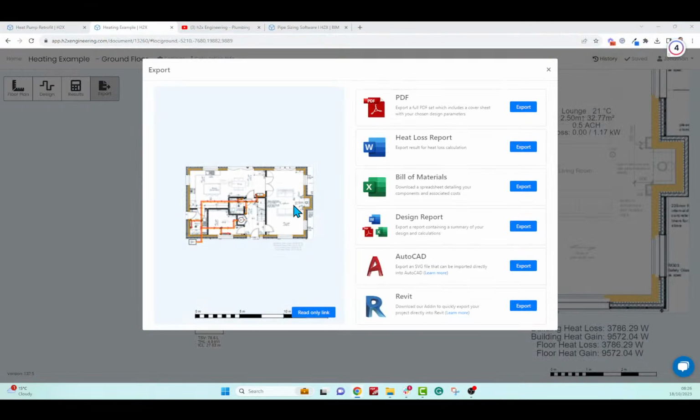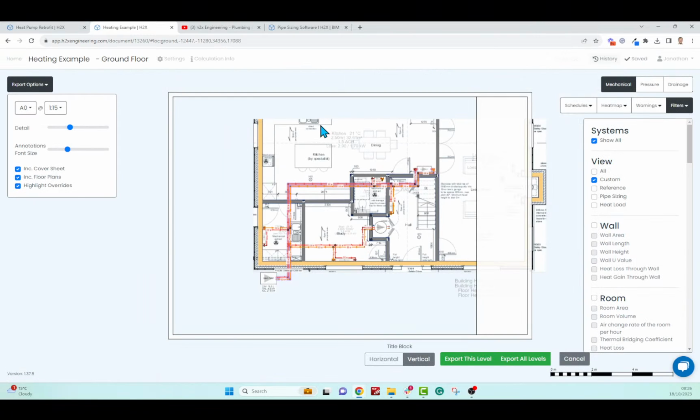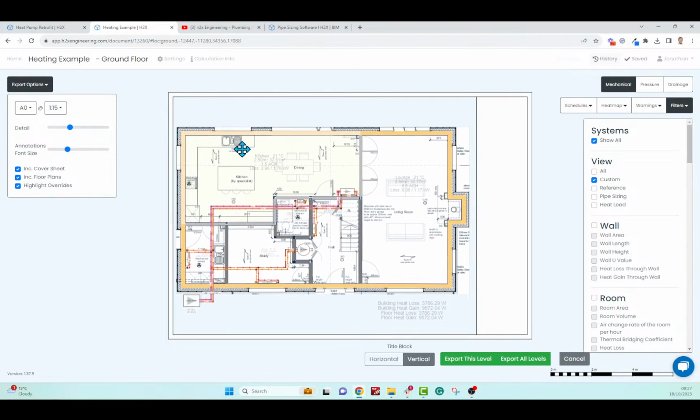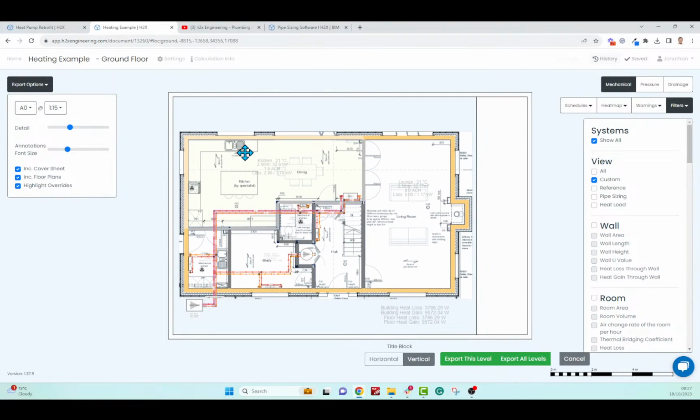All right, and then the last one we'll show you is the PDF. So when you're quoting your jobs now and you have all your detailed information to go with it, you're also able to export a nice PDF visual of the system that comes branded with your logo and looks professional with a title block and things. So first of all, you can choose a paper size. I normally go large because you can fit more on. So you want to try and go the biggest page possible and fit the building on as nice as you can. You can choose the detail level.